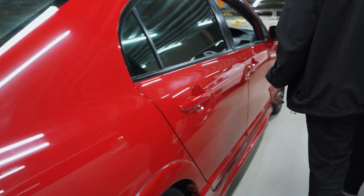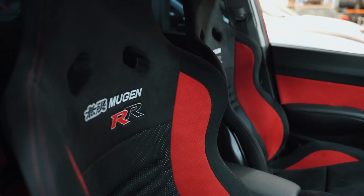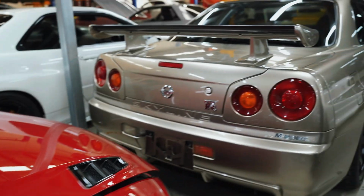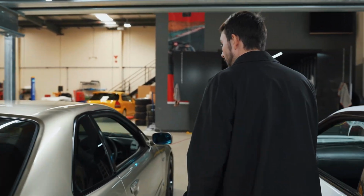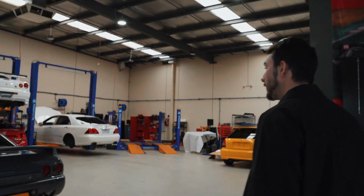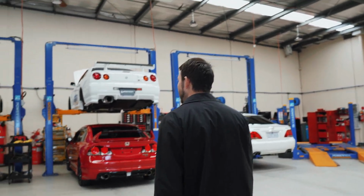Yeah. You can see in terms of 34s, we've got another M spec here, and then we've got a V spec too. So more big hitter 34s. M spec obviously has the Napa leather interior. We'll skip past this for a second and I'll show you the double R and then we'll come back.